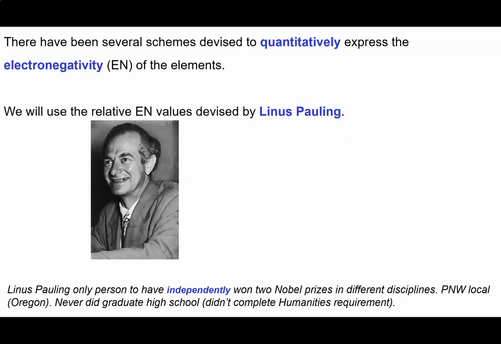Can we give some numbers to it? Well, there have been a lot of systems devised to give numbers to this property, which is called electronegativity, for each of the elements, and the most famous one is that developed by Linus Pauling. So electronegativity is the tendency of an atom to pull shared electrons towards itself, often abbreviated with the symbol uppercase E, uppercase N. Linus Pauling developed a system where he gave every element in the periodic table an electronegativity value. The highest value is 4, that's for fluorine. So they range from 0 to 4.